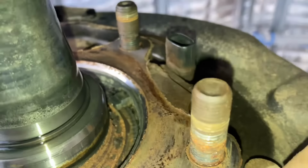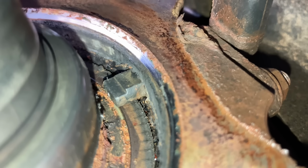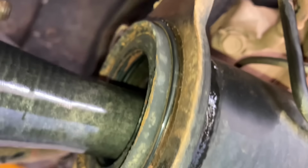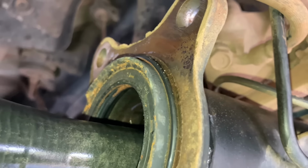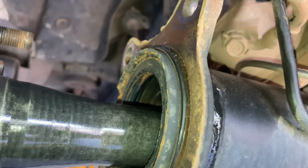But if there's some water coming in, see the telltale right there? That's what I think, but I could be wrong, because I don't believe it's coming past this O-ring here in the back end of things. And obviously not getting past this seal either. So I'm gonna clean this seal.